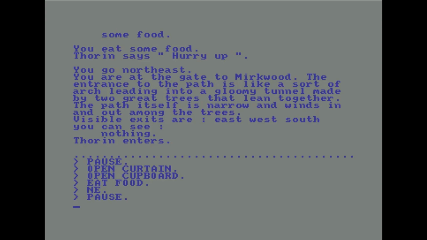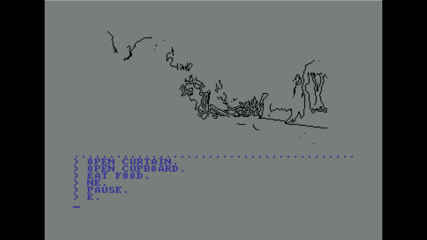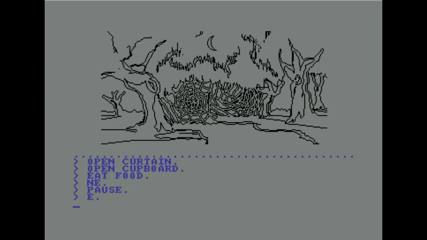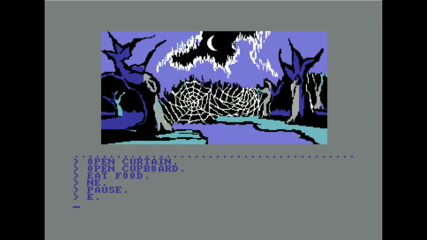Alright, so what might happen here is, as we go to the east, there might be a wood elf wandering around who will throw us into wood elf jail. Great. Which is fine. But he might not be there, which is also fine. You go east. I see a spider's web, I think. Yep. Which is interesting because it's not on this screen.